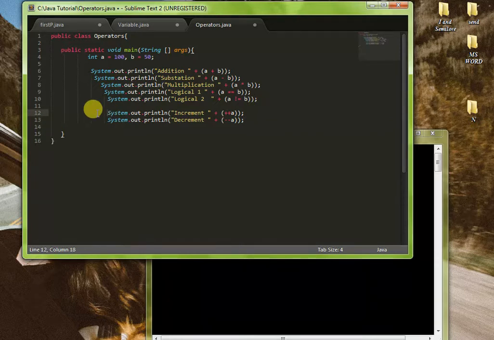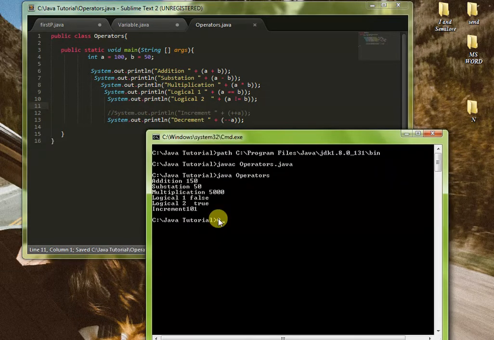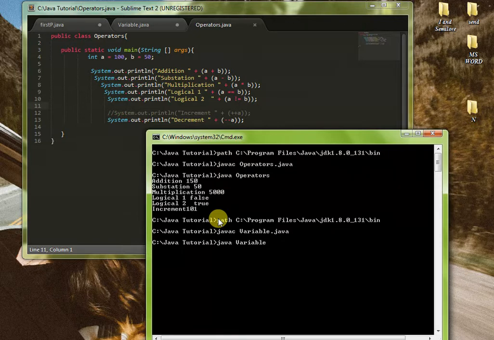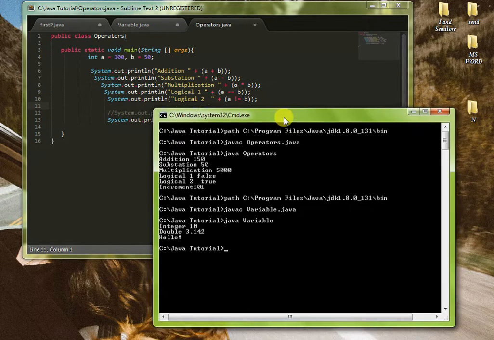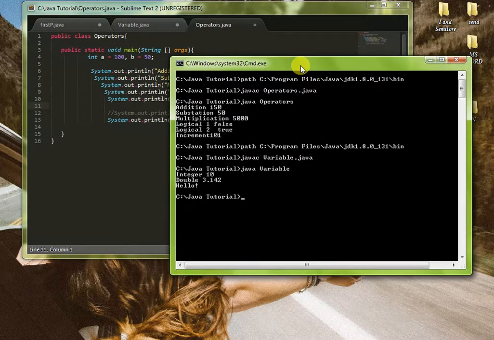We use this for comment in Java. So Control save. I'm going to recompile my Java program. Okay, I'm compiling the previous tutorial.